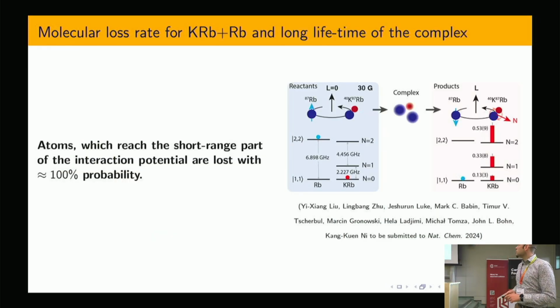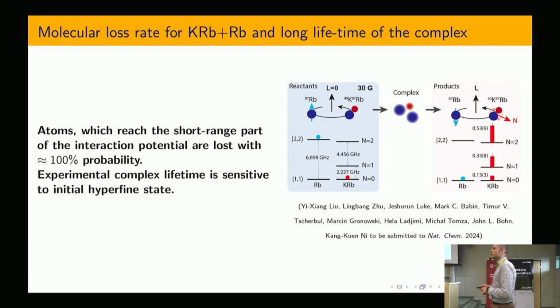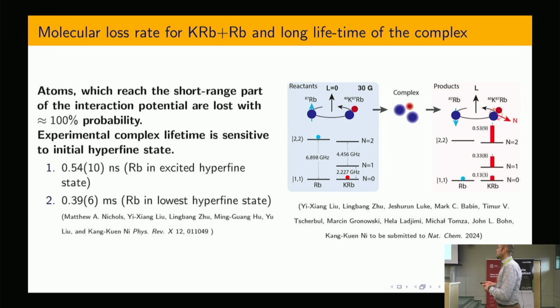So this is the moment to go to another experiment, which is a collision between KRb molecule and Rb. And generally, it is a beautiful experiment in which one can start from the rubidium in the ground state or rubidium in the excited hyperfine state. And generally, the experimental conclusion from the study is that the lifetime of the complex is very sensitive to the initial hyperfine state. Just to give you a scale, in the case of the rubidium in the lowest hyperfine state, the lifetime is on the order of milliseconds. In the case of the excited hyperfine state, it is orders of magnitude shorter.